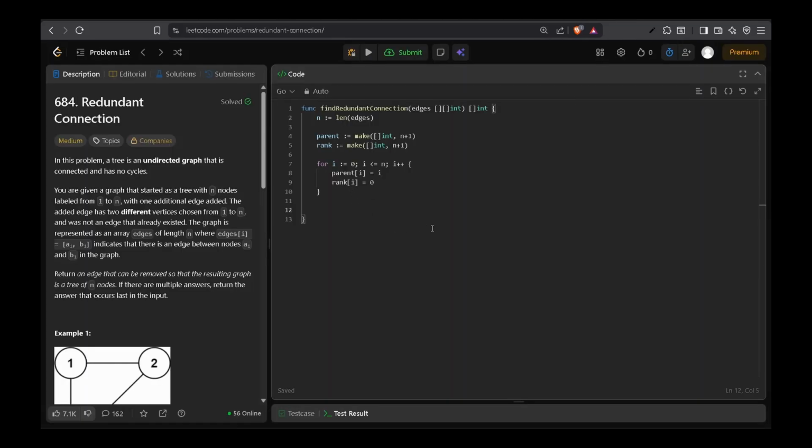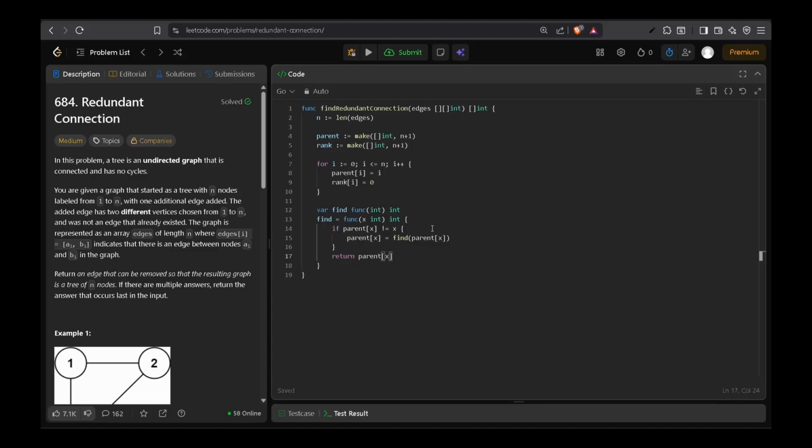Now we define a method find. It will take an int and return an int. So find equals x, int and int. Now if parent of x is not equal to x, then parent of x equals find parent of x, and we return parent of x.